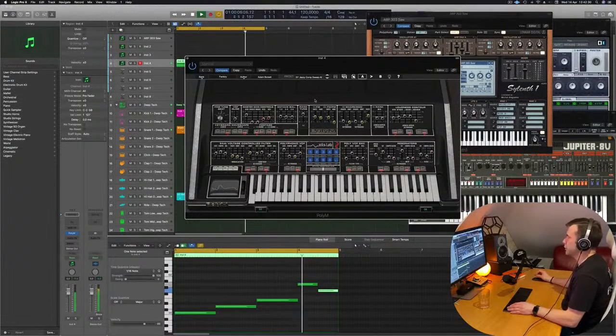Oh my god, there's a lot of control in there. No, it wasn't very much used there.